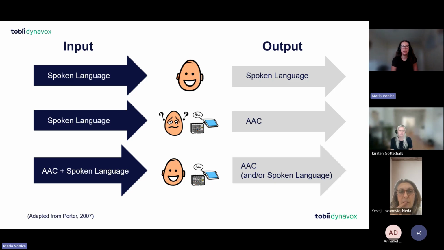We can't be expecting them to learn a system or to learn a language and produce it if we're not even showing it to them. So again, it might happen, the learning will happen, but it will be slow and the cognitive effort will be on learning it and how to navigate it rather than the meaning of it.